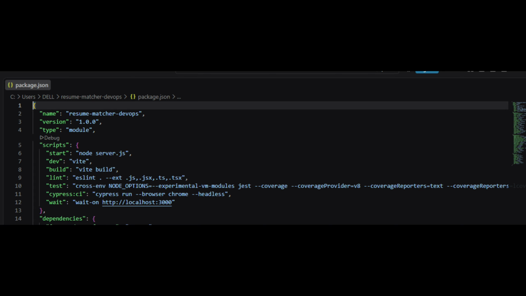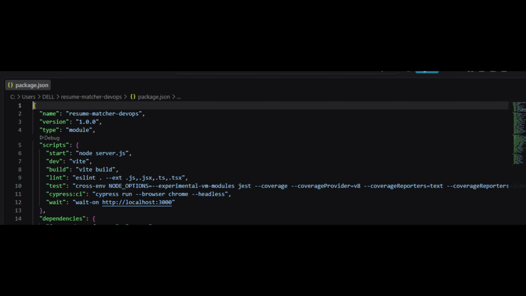Instead of typing long, complex commands every time we build, test or run our project, we can trigger them using npm run followed by the script name. Key benefits: it simplifies the workflows. We are replacing long CLI, that is command line interface, arguments with single word aliases. Standardized development: it ensures every team member runs the exact same commands.